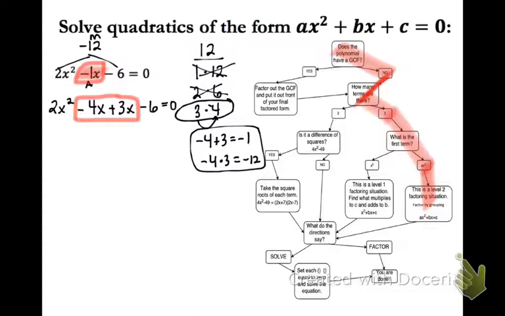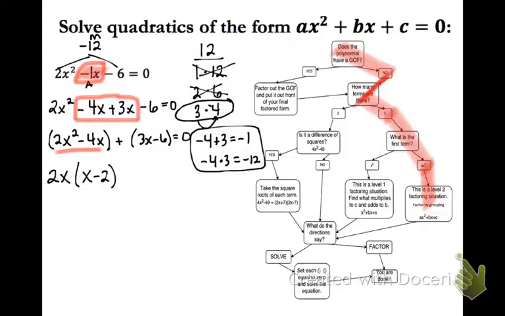So we're now going to group these together. So take the first two terms and then the second two terms. Looking at just the first two, we need to pull out a GCF. Between 2 and 4, we can pull out a 2. And I have an x in both terms, so I can also pull an x out. What I did to get x minus 2 is I divided each of these by 2x, and I was left with an x for the first term and then a minus 2 for the second term.